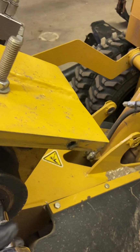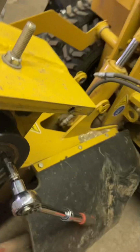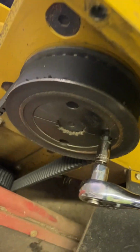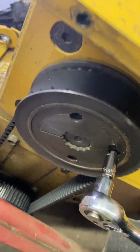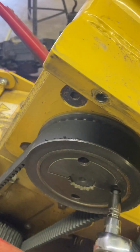Sorry about that. Let's try it this way. All right, here we go. So now, let's give this a whirl. Okay, here we go. Sorry about that. You heard it. So there we go. That's it, okay? So now you see the center section coming out.